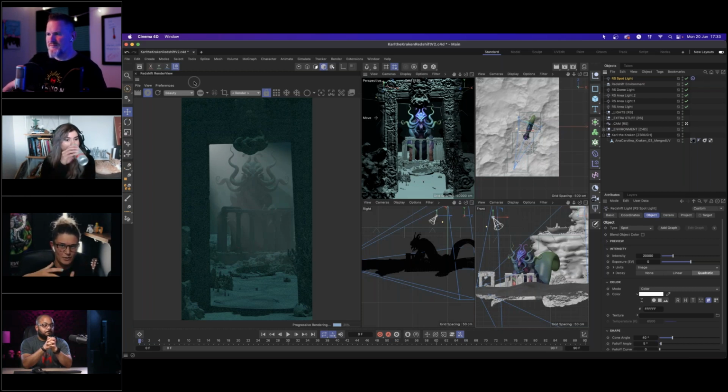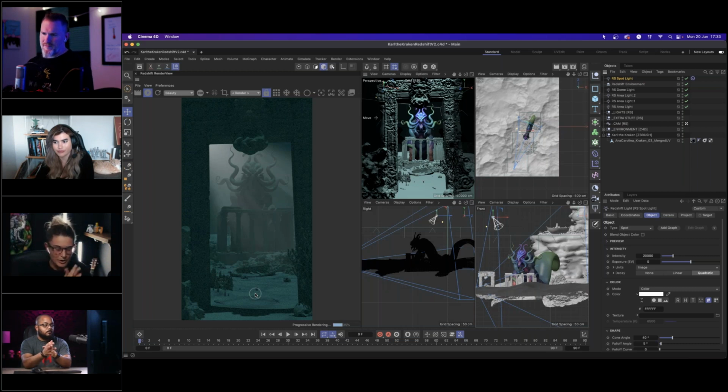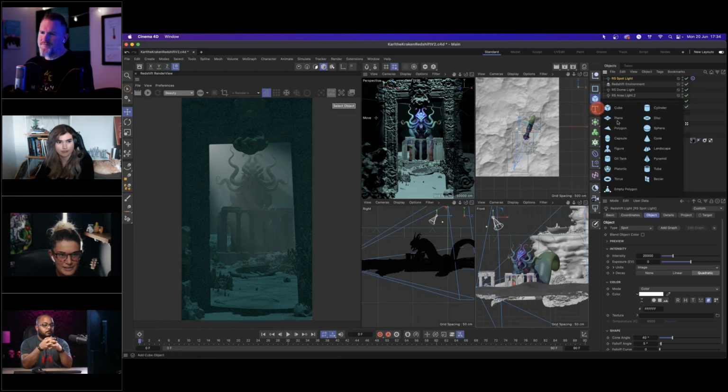Effectively we're going to create a version of these ripples and put it in front of our spotlight, as you would in the real world. It's going to cast some of those ripples and shadows, and hopefully break up these god rays and make it look like they are coming through the ripples and the waves of the sea. So the way I'm going to do this is grabbing a plane.